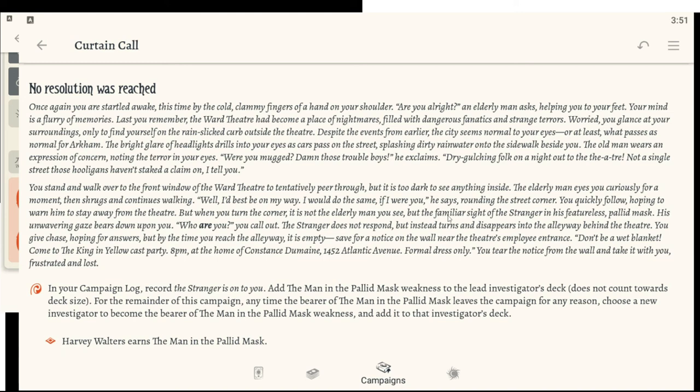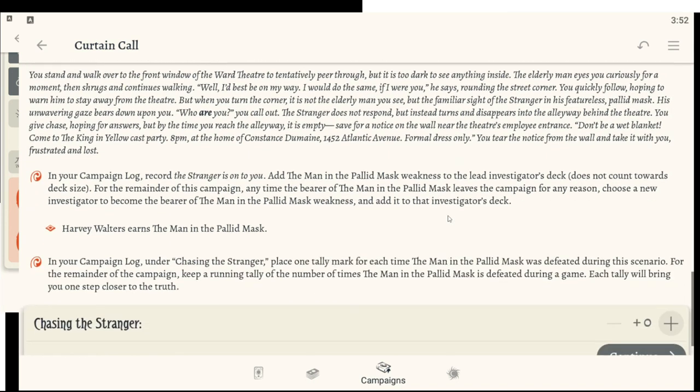"Don't be a wet blanket. Come to the King in Yellow cast party, 8 p.m. at the home of Constance Dumain, 1452 Atlantic Avenue, formal dress only." You tear the notice from the wall and take it with you, frustrated and lost. In your campaign log, record the stranger is onto you.